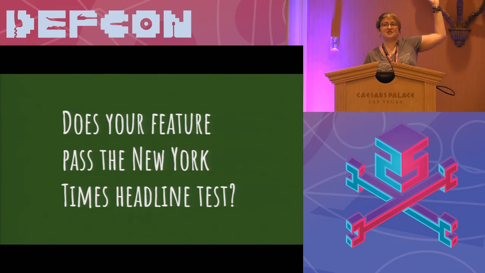Okay. J. Jonah Jameson hates Spider-Man to the point where everything he will do, every positive article, he will twist. He will turn it around and make it about how evil Spider-Man is and how he's a menace and ought to be locked up. So now imagine that your feature is Spider-Man and J. Jonah Jameson is writing an article about it in the New York Times. How well will your feature hold up?